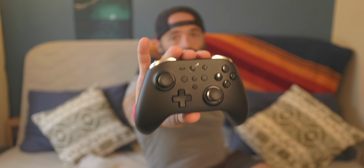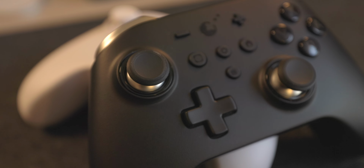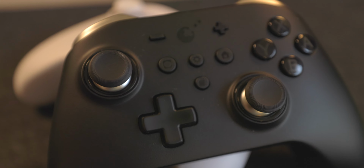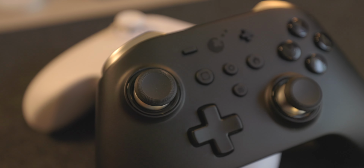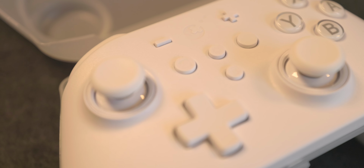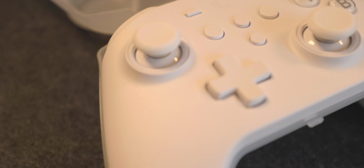They're both the same controller, just one is black and the other is white. We got the black one right here, and we also have the cool white one right here. Now, I am a sucker for black controllers, so the controller that I have chosen to use on a regular basis is the black one, but this is the all white one, which I have my brother use from time to time.